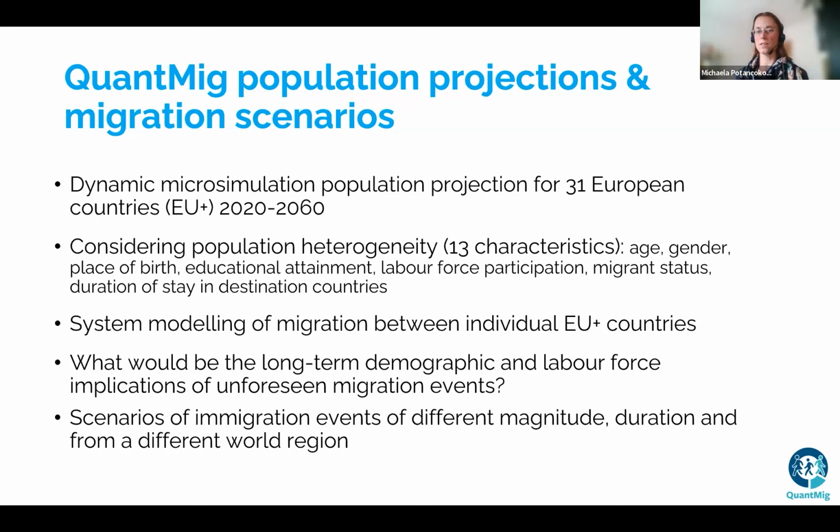So what we decided to simulate is that the event happens as a one-off event, so in 1 year, or has certain persistence, because we know that once people start coming, maybe the crisis takes longer, more are to come through family reunifications and through established migration networks. So there's some persistence often. So we developed this different set of scenarios, and also we would need to know for the shock where this crisis would happen. Where from would these people come? And this is, of course, also extremely uncertain.